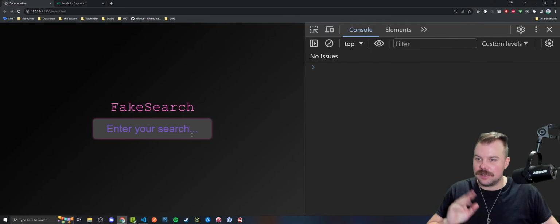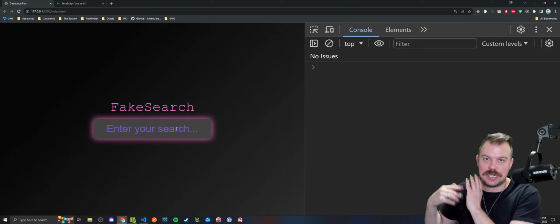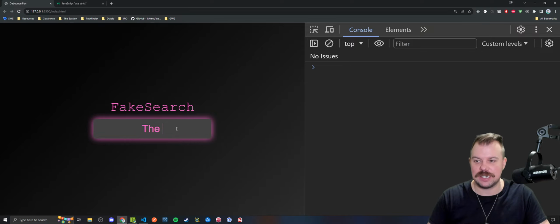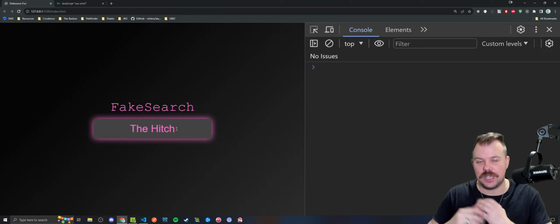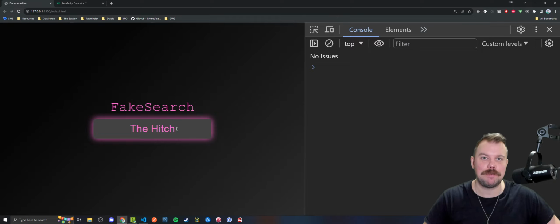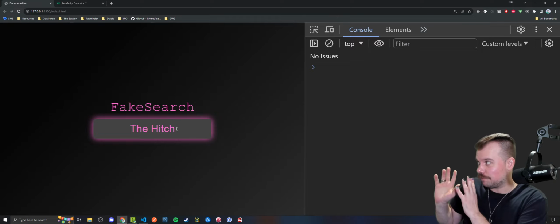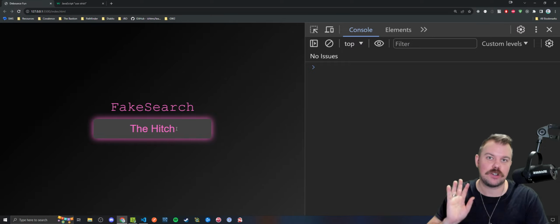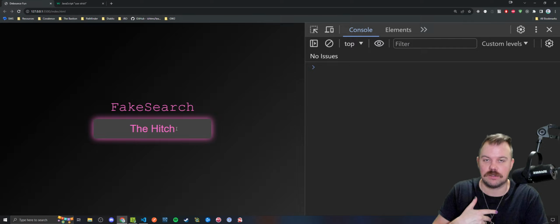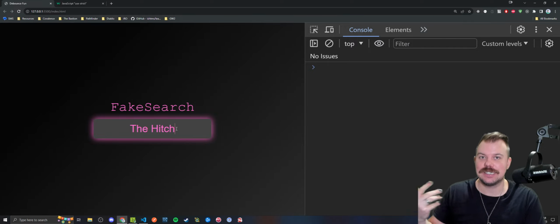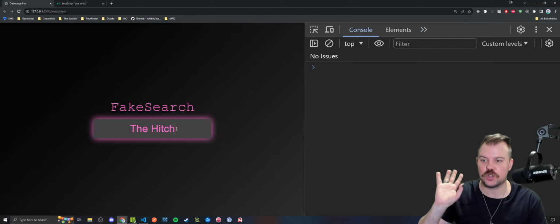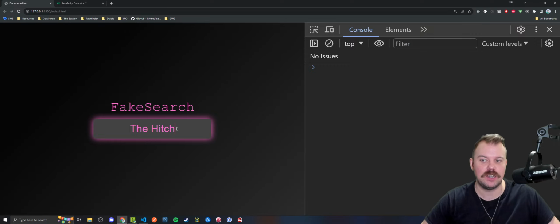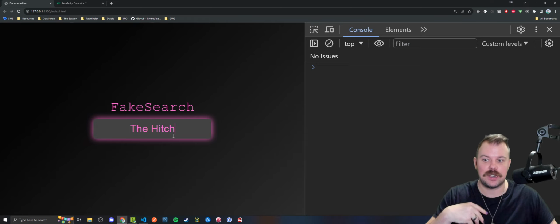Besides window resizing, clearly search bar auto suggestions or text input validations are great use cases as well. Right? If I'm looking for the Hitchhiker's Guide to the Galaxy and I make some typos like I just did in this recording, then it should not be searching for every letter I type. It should only search after three-quarters, half a second, a quarter of a second have passed since I stopped typing. So rather than executing a search for each letter, we only execute a search after I've stopped typing for a brief moment, and that fires one instead of multiple searches.